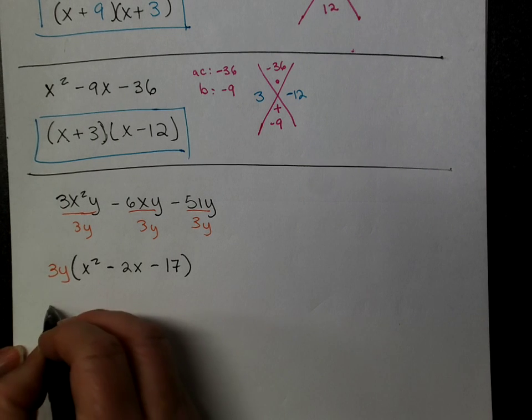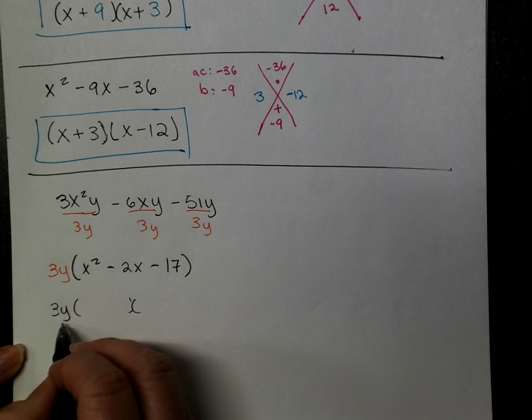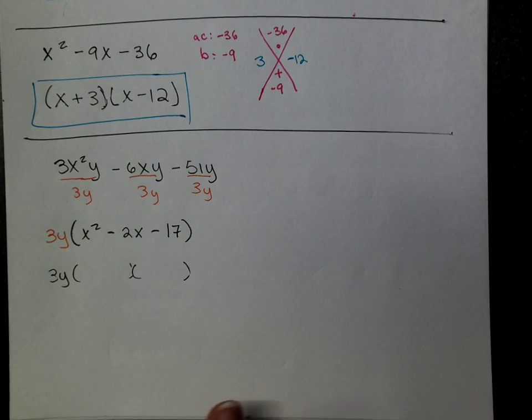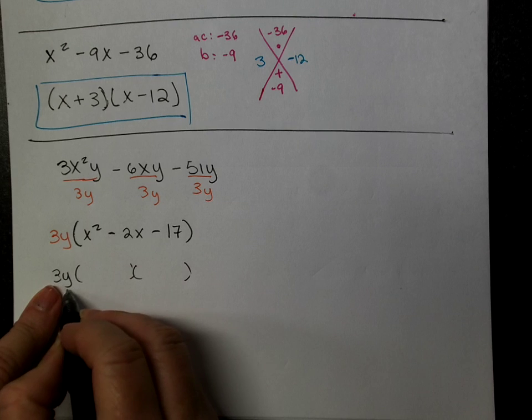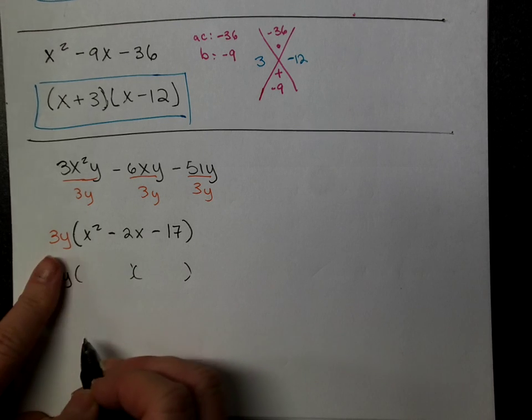I might even go ahead and write the form of the final answer just so I don't forget about it, because sometimes you want to set that aside so it doesn't get in the way, but don't forget about it. I forget about it, so I always write the form of my final answer. That's my brain glitch. Okay? You find your strategies and where your brain glitches by doing your homework and saying, this is something I always mess up. What kind of strategy, so you don't forget, can you do? So I always make sure I write the form of my final answer so I don't forget that GCF is part of it, but I'm just done with it right now.